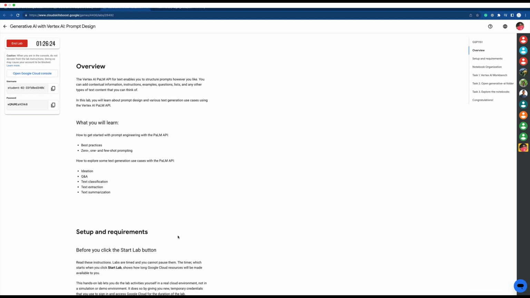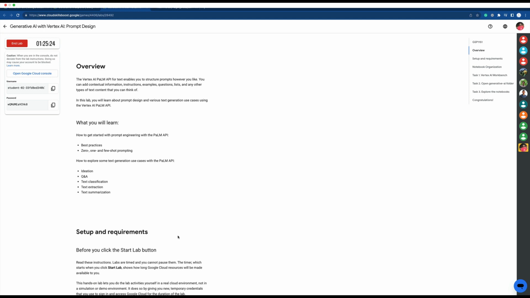The Vertex AI PaLM API for text enables you to structure prompts however you like, or you can add contextual information, instructions, examples, questions, lists, and any other type of text content that you can think of. You learn about prompt design and the various text generation use cases using the Vertex AI PaLM API.